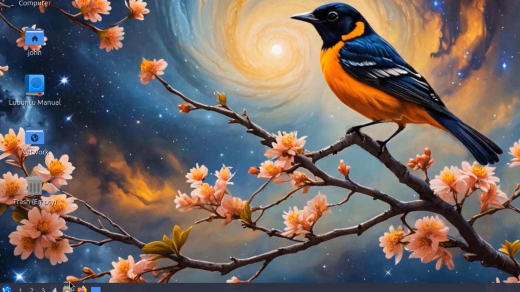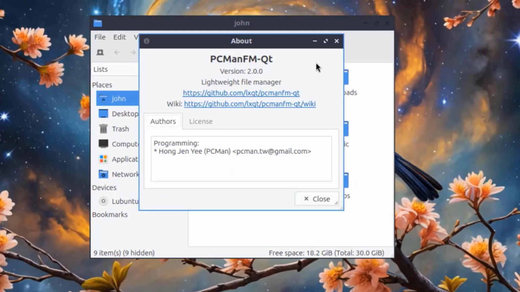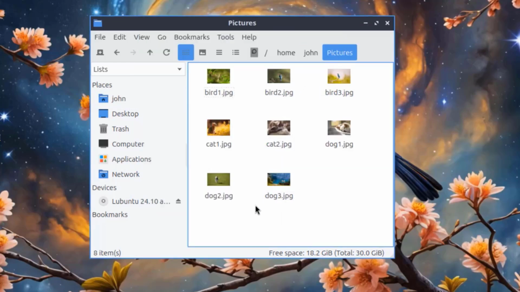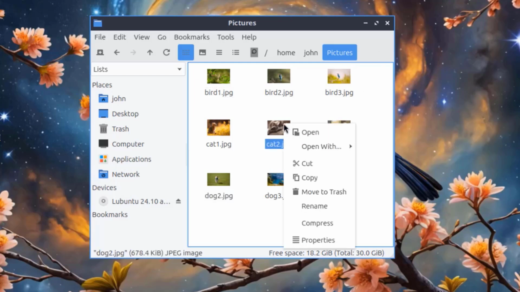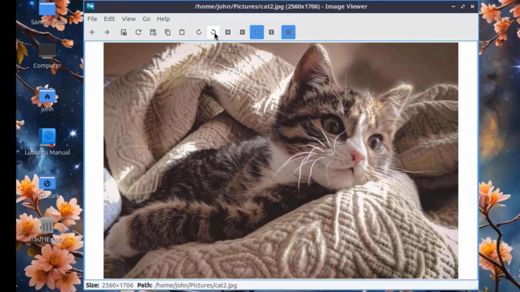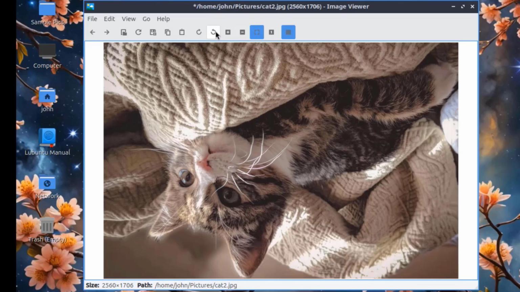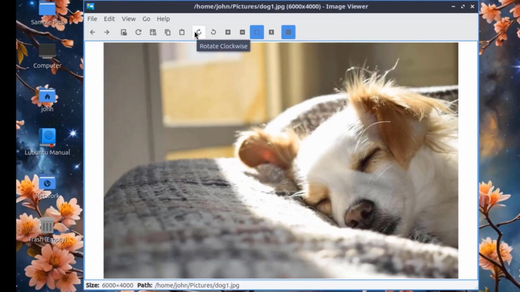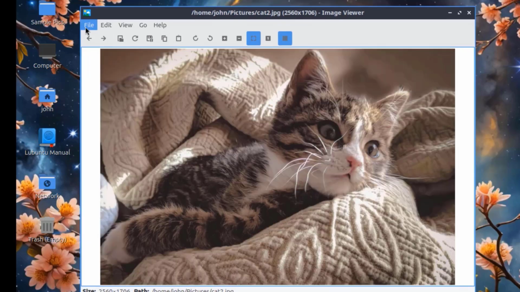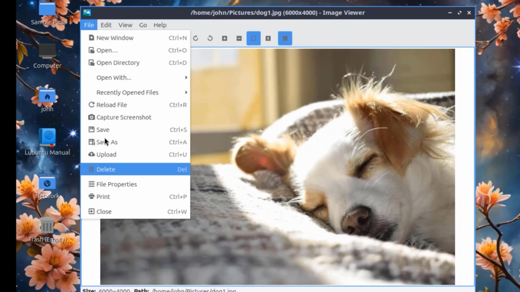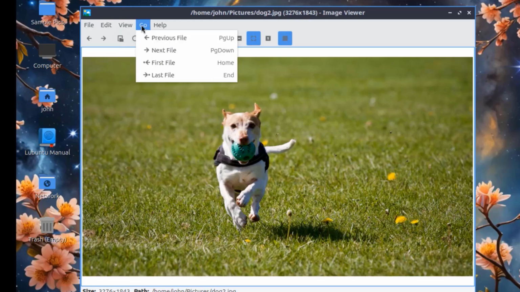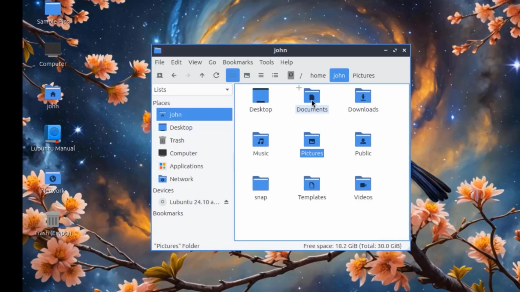So I'll open the File Manager app. I have some pictures here. I'm going to right-click the picture and open with LXQt. I'll open the Documents folder.